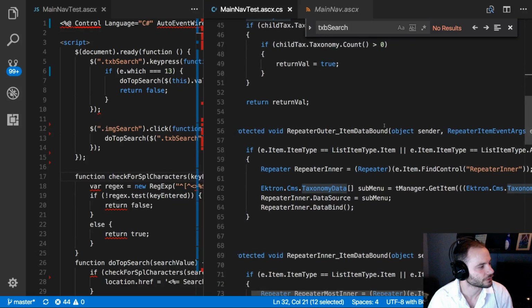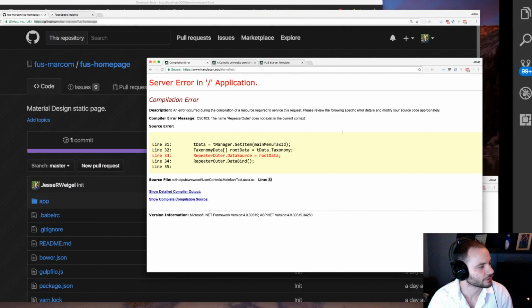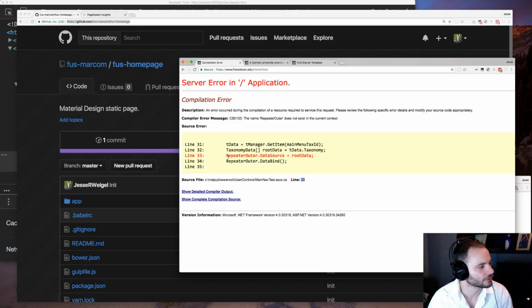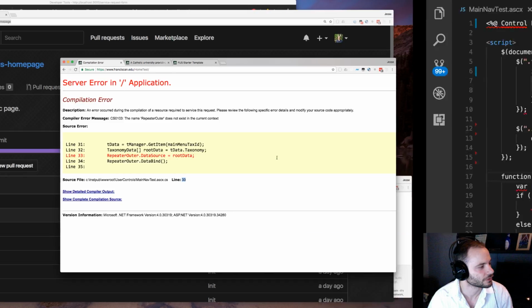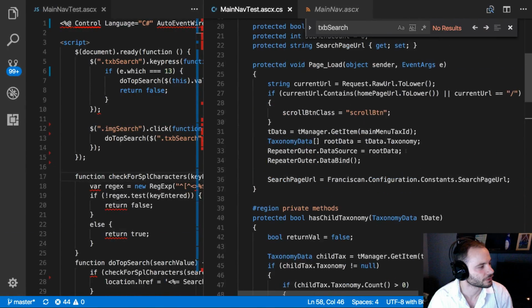Let's see. Okay, repeater outer. So we did see this, right? Repeater outer data source root data. So let's see all the places where this is, just to see if this maybe has something to do with anything.